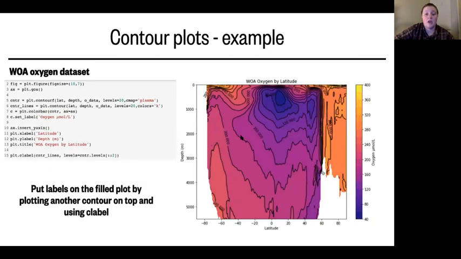And we can also add those contour lines back on. So here you can see I've created my contourf, and then right on top of it, I put contour. And that's, if you notice, the thing that I am labeling is contour lines. So you can see that now I have all of these labels, and it's sort of really highlighted all of those contours. So that's the basics of contour plots.